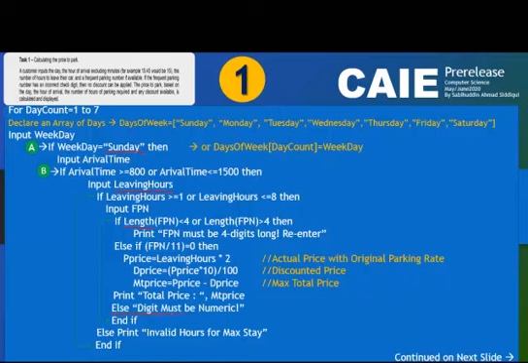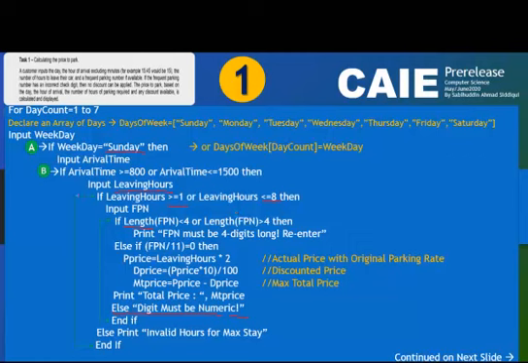Try to understand this control structure. See, I have just drawn the arrow. This is the inner arrow. That means the inner condition is being executed first, so this part is going to be solved. Then you can see the else, print invalid hours of max stay. That means if the number of hours is greater than 8, that means you have put 9 or 10. There is no negative number, and it must be at most 8, because the total number of max hours of stay is 8, right?